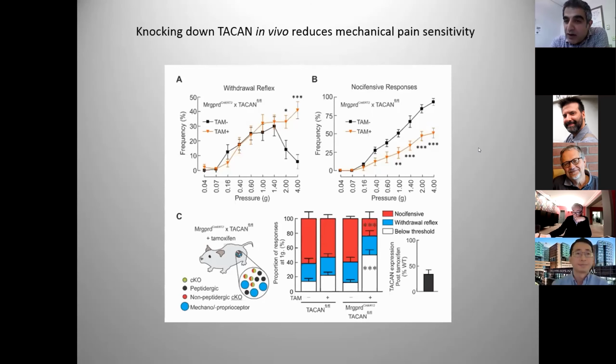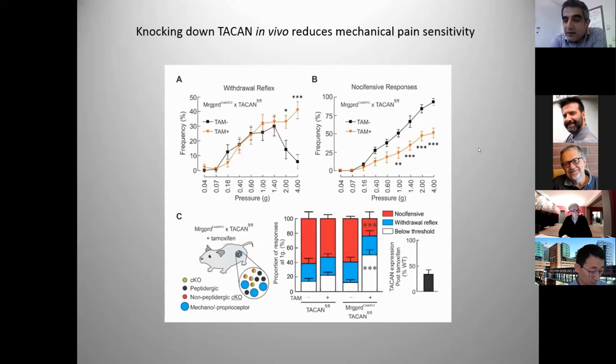But if we remove TACAN from these mice, they continue to display just a reflex withdrawal, despite the fact that the intensity of the stimulus is increased, which suggests that they may not feel the pain as much, or they continue to feel this as if it was a touch type of response, okay? And if we specifically focus just on the pain-like responses in panel B, that's where you can see clearly that there's a significant decrease in nociceptive responses. So the mice have a defect in sensing pain-like stimuli. This is shown in the bar graph in the bottom of that slide.